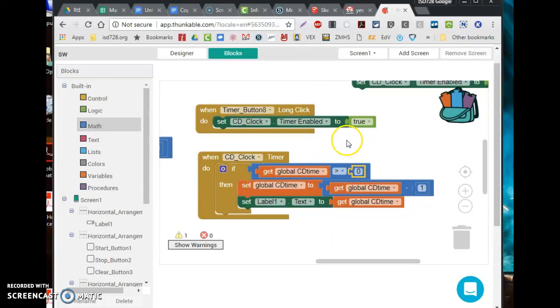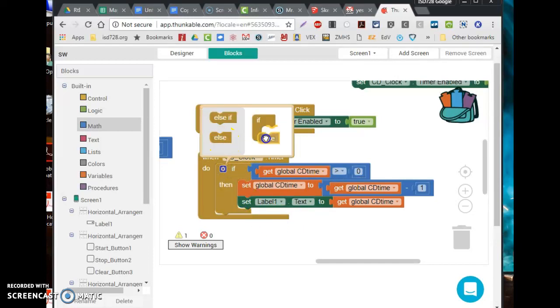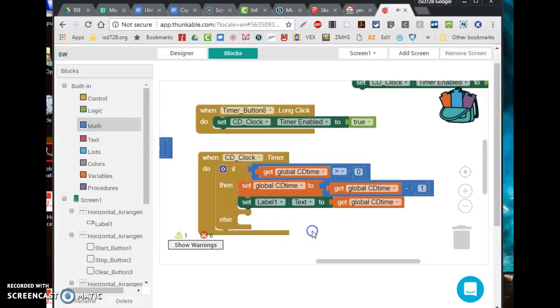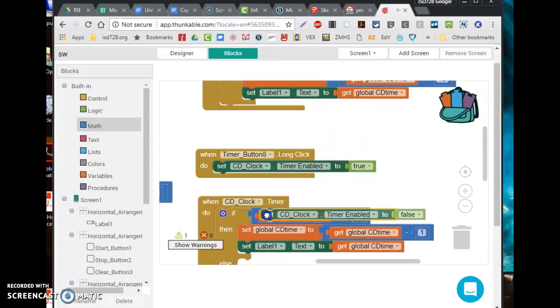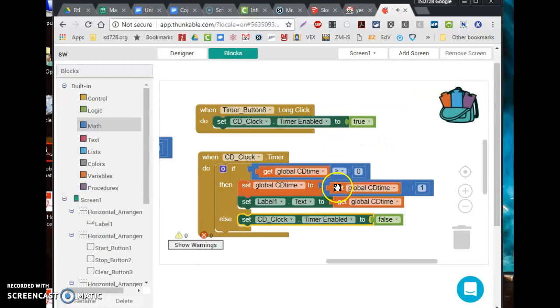So at every number it will work up till 0, because 0 won't fire it, 1 will fire it, 0 won't. But 1 is good, because 1 minus 1, it'll show 0, clock dies. Now I want to have that else in there, else. Else set the clock to false.